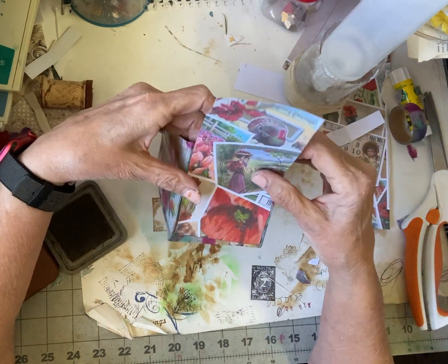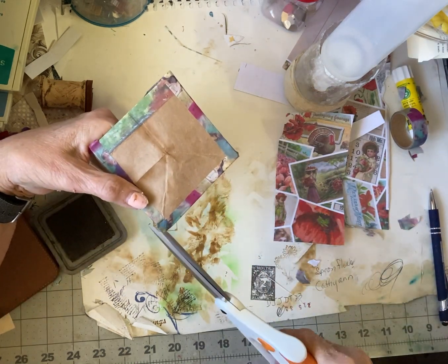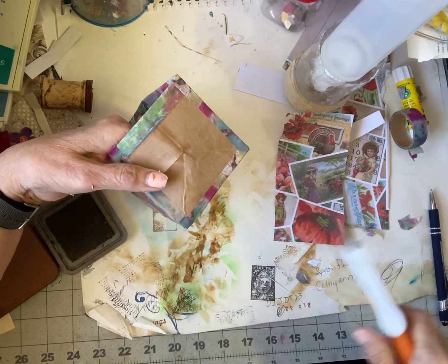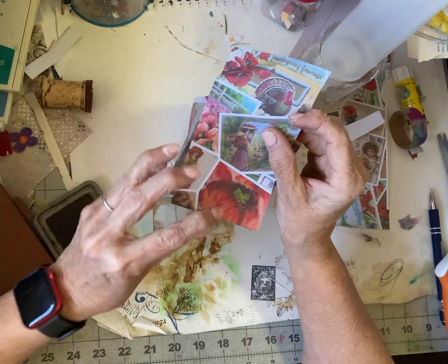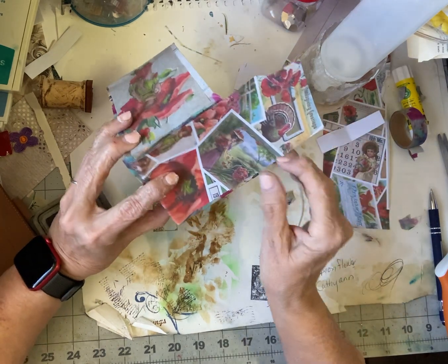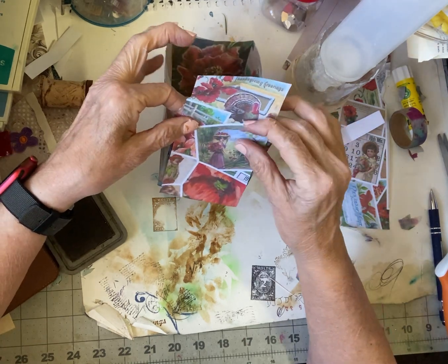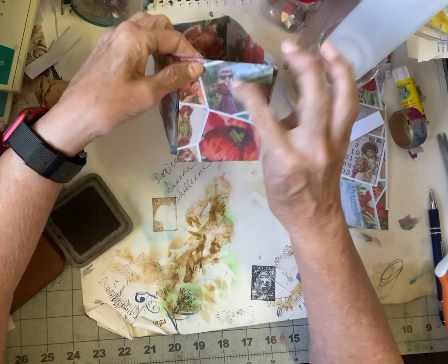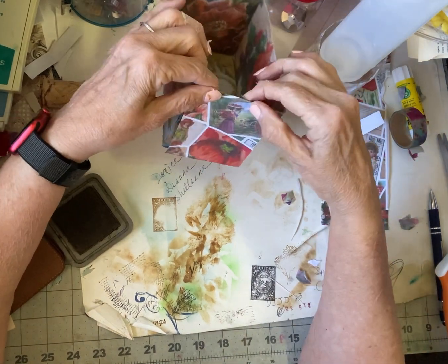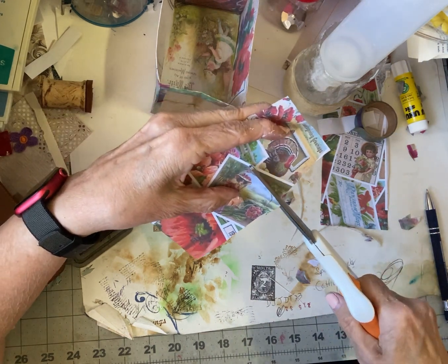And once again, we'll use this, like this. We'll mark where the top goes. Actually, you know what? I like her. Let's start with her. So I like this picture with this girl right here. And frankly, if that goes over the edge on the bottom, I'm fine with that. Okay, so now let's cut this right below the fold.